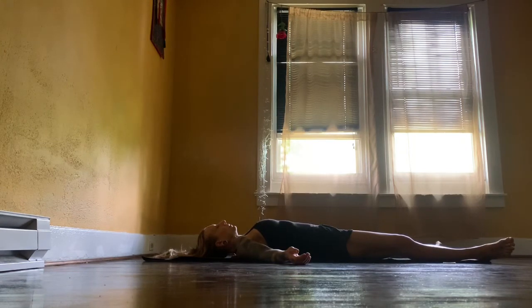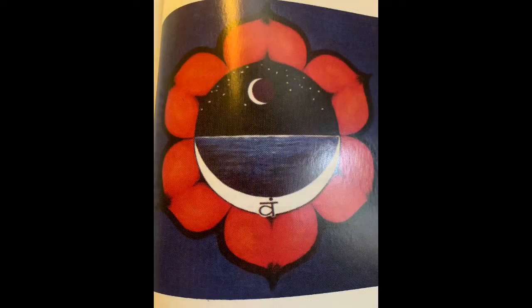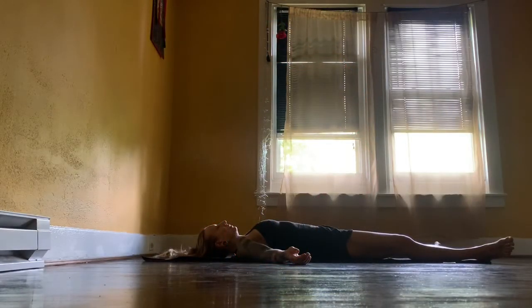Then proceed to Svadhisthana Chakra. The symbol is a 6-petaled vermilion lotus within which is depicted a starry night above the sea. The main focal point is the crescent moon. Try to visualize this symbol.